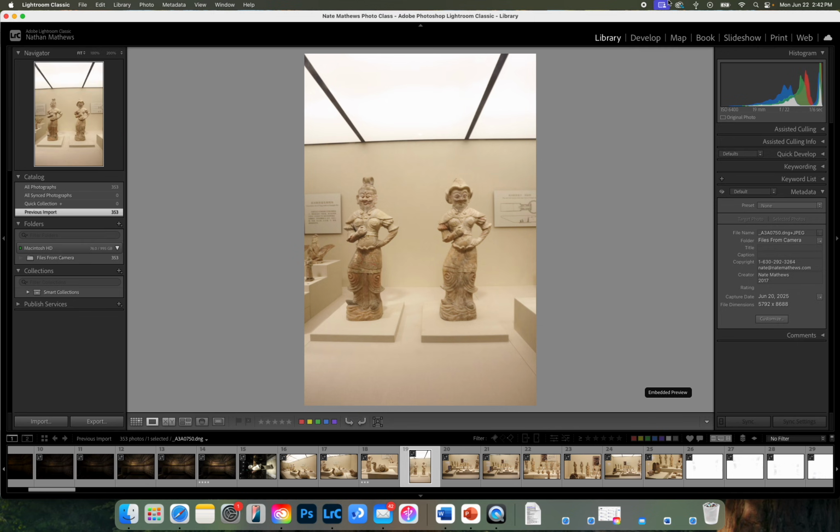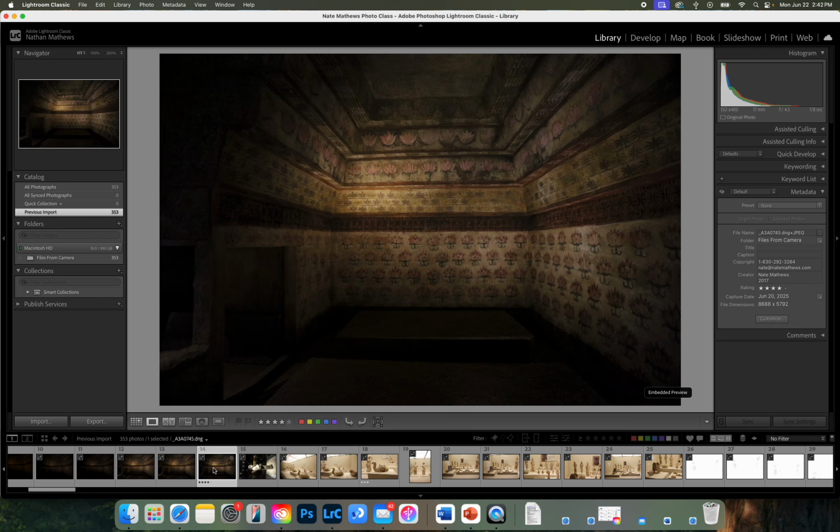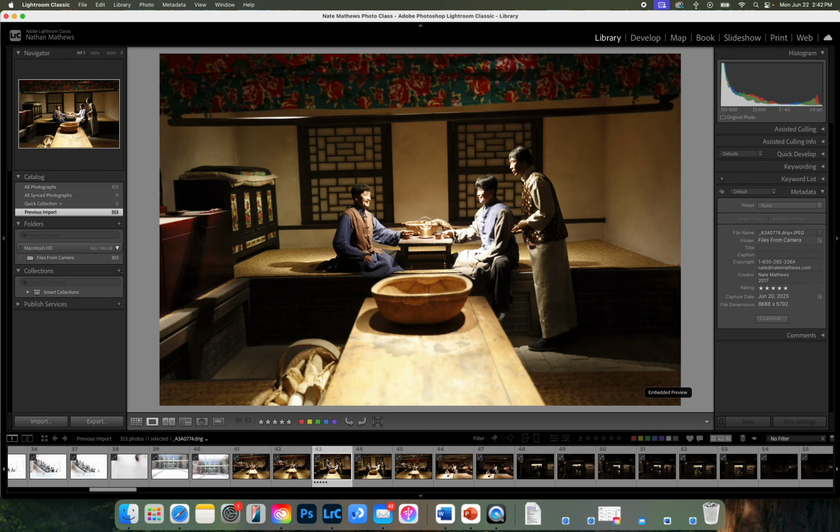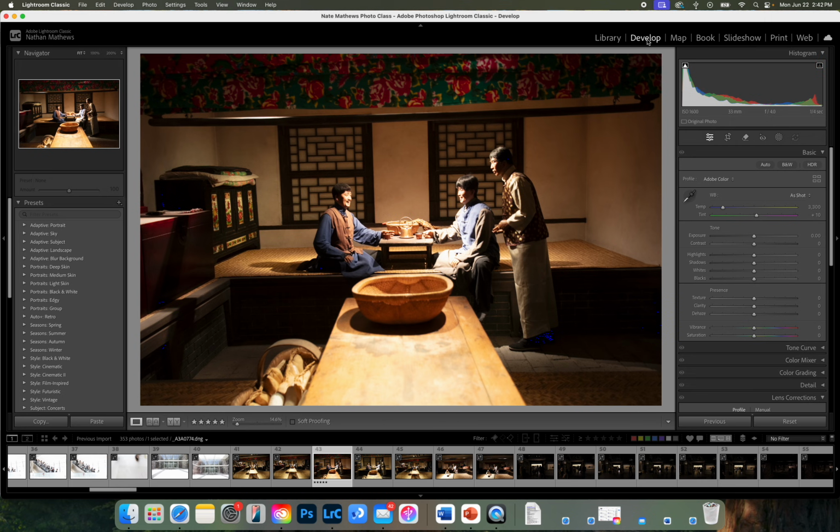Okay, now I'm going to pick an image to edit. Maybe that one's harder to understand what it is, so I'll go to this one, which is a model. And I'll go into develop, and we'll start at the top here on the right. On the left-hand side, on our histogram we have our black values, and we have a lot of them. Because they're spiking up this wall, that means there's a lot of area that doesn't have detail in the blacks. It would be the same thing on the far right if we were climbing the wall.